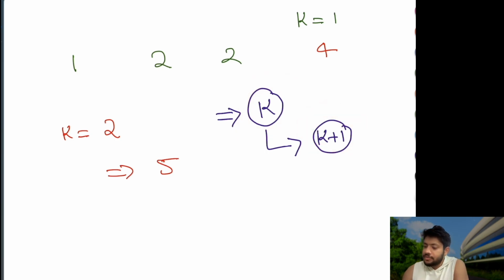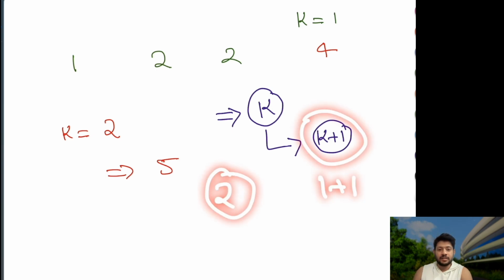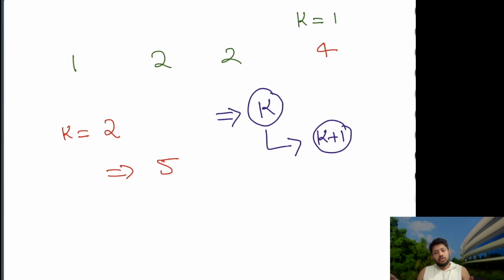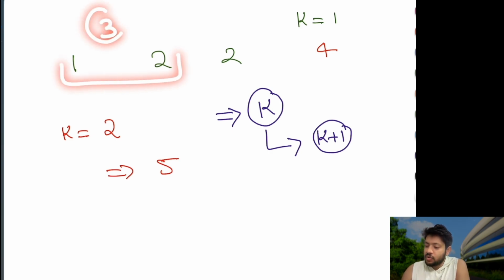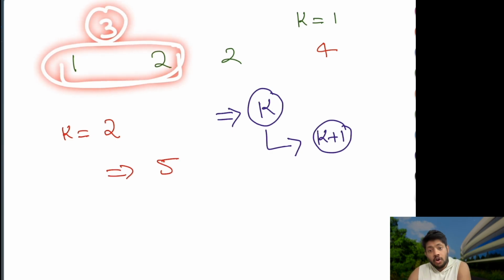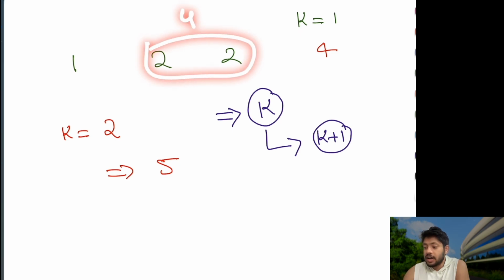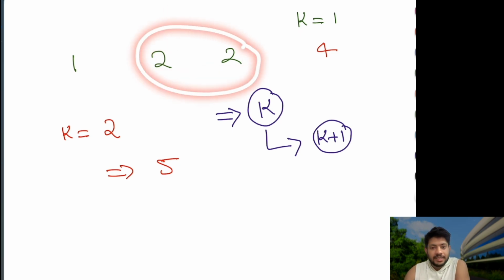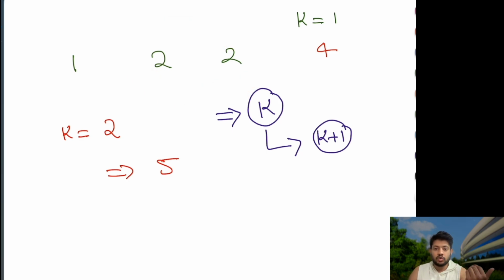For example, for this particular case, I have 3 gaps, a gap of 1 hour, 2 hours and 2 hours. I am just allowed one rearrangement. So what will happen? I am merging k plus 1, that is 1 plus 1, 2 gaps together, 2 continuous gaps together. So I can say 1 plus 2 is 3, I could merge these two gaps, or I could say 2 plus 2 is 4, I could merge these two gaps, right? Obviously this is going to be the highest. 2 plus 2 is 4. That is going to be the output.